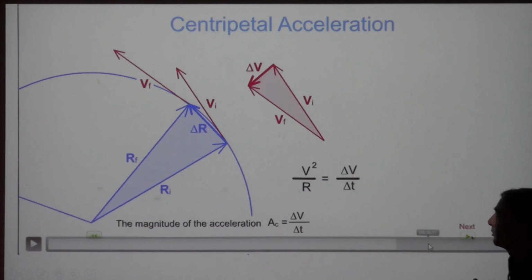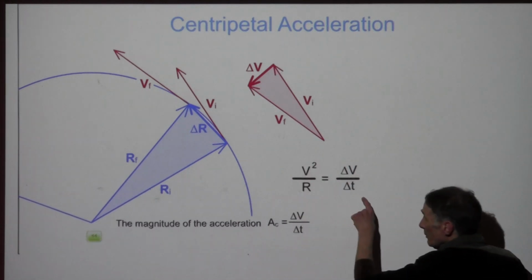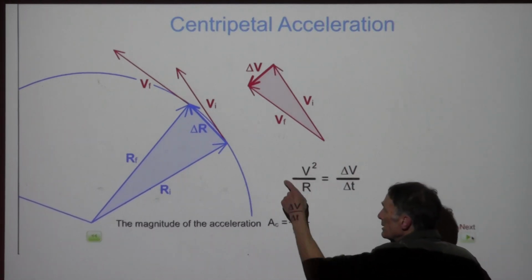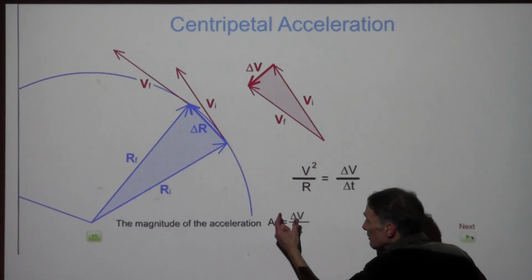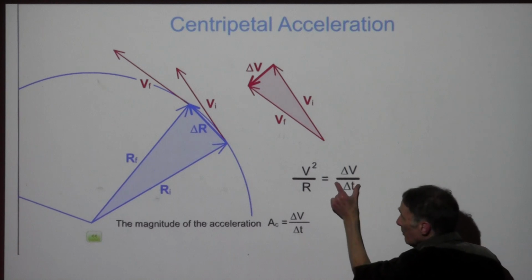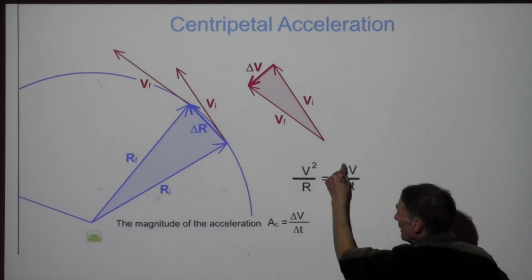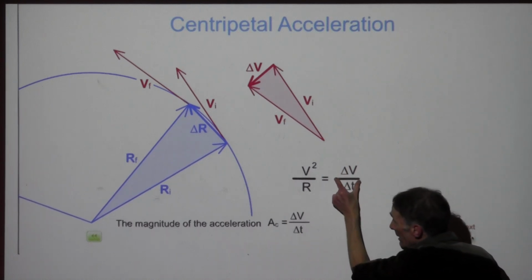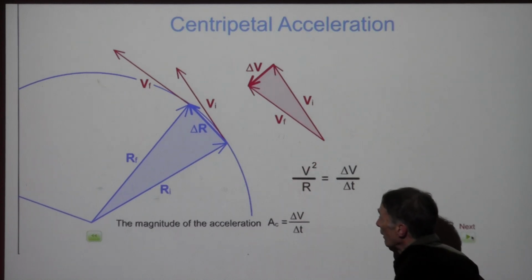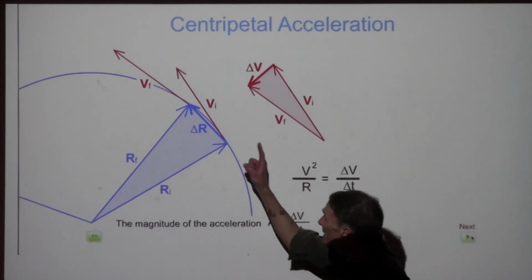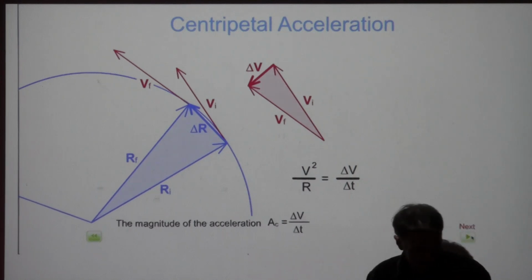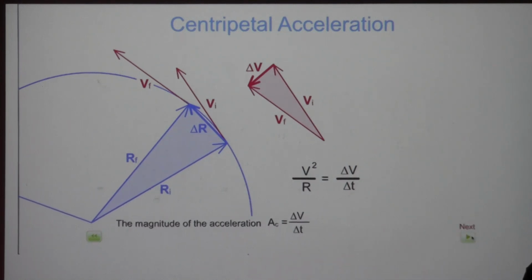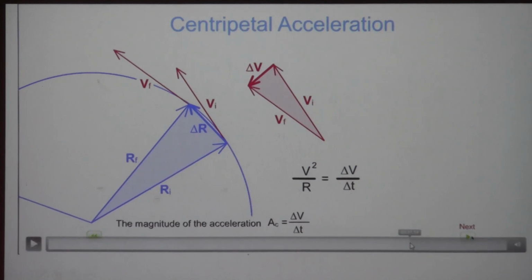And so if you're wondering, if you're traveling in circular motion, we keep using this V squared over R. This, delta V over delta t, is what we'll call the centripetal acceleration, again in the limit as delta t approaches 0. But that's going to be V squared over R, and that applies for any kind of circular motion. I'll drop this point for later, but that's this idea.